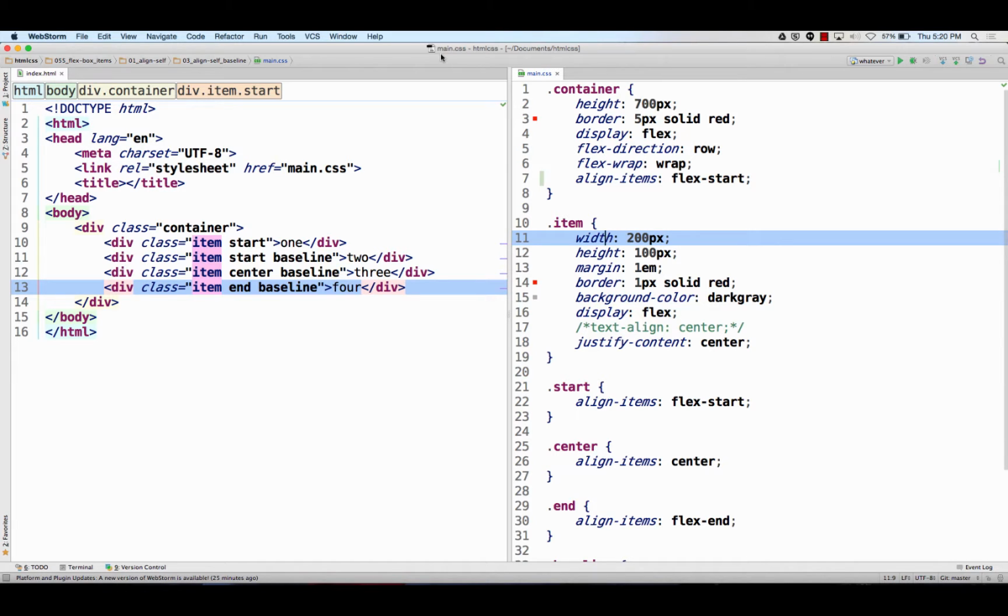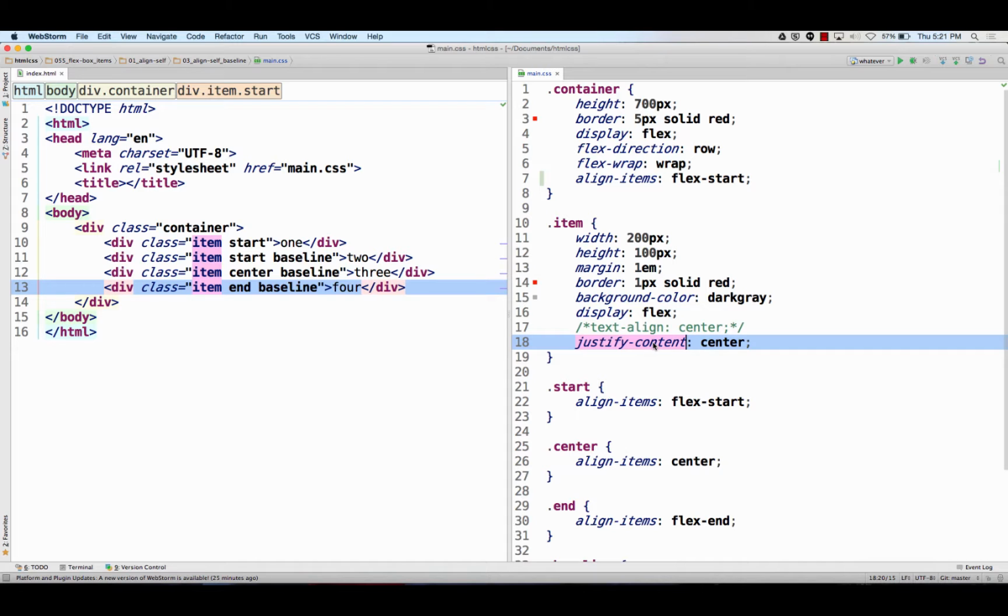Perfect. Each item is a flex container itself, and then justify content is centering in whatever container it's in. So justify content works on the axis of it. Which one? Main axis or cross axis? Main. Yep. Justify content is the main axis. And so display flex is a row. Justify content is going to center things horizontally. It's a row by default. And then we just have width, height, margin, border.